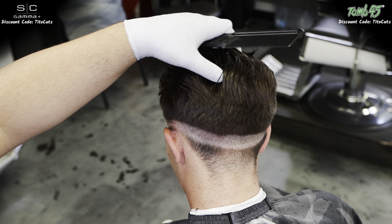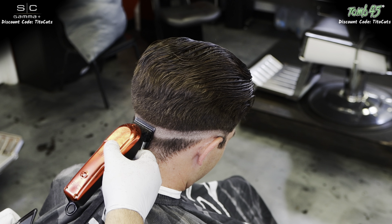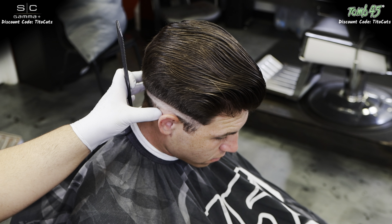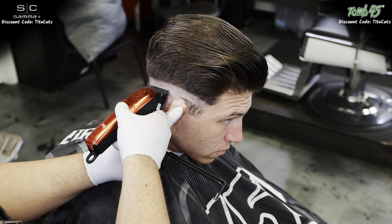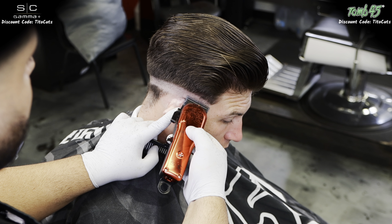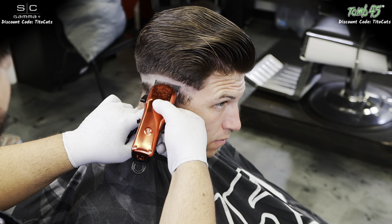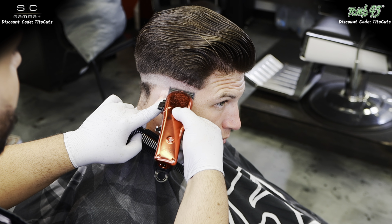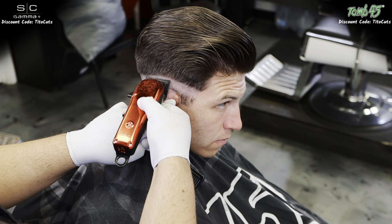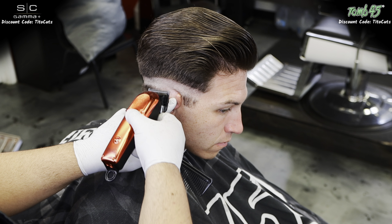Personally, I like to jump in straight with the clipper halfway, with that lever halfway, and I'm almost reaching up to that top line that I put in. Not all the way, just light pressure. I want to little by little lighten up that line of demarcation right there in the middle. But if we first attack it with the lever halfway, then we can go one more notch close, and then just little by little we are incrementally working our way lower and lower, and eventually it's going to fully match. It's going to match perfectly to that first line that we put in.